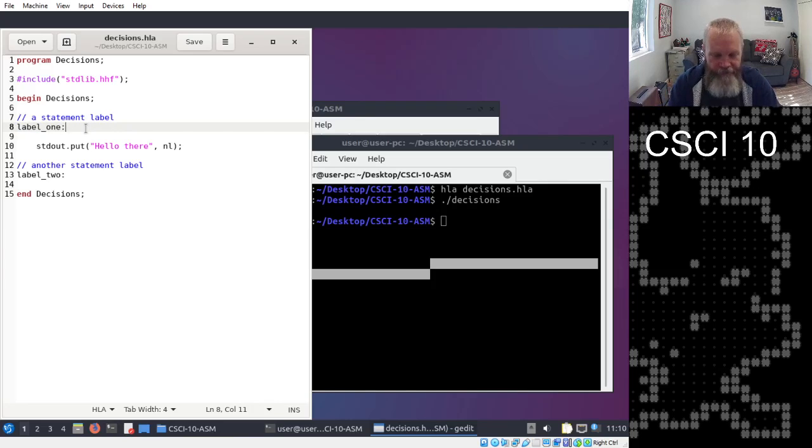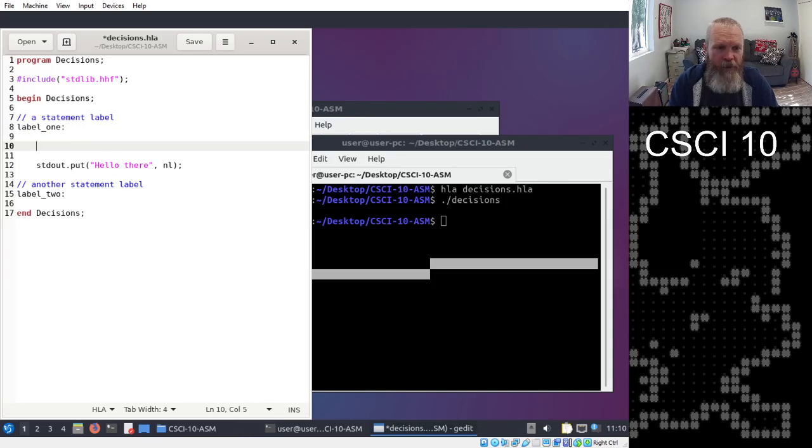So let's use a label right here. This is called an unconditional jump. It is not dependent on any condition. I didn't do any logic or any comparison of values or anything.